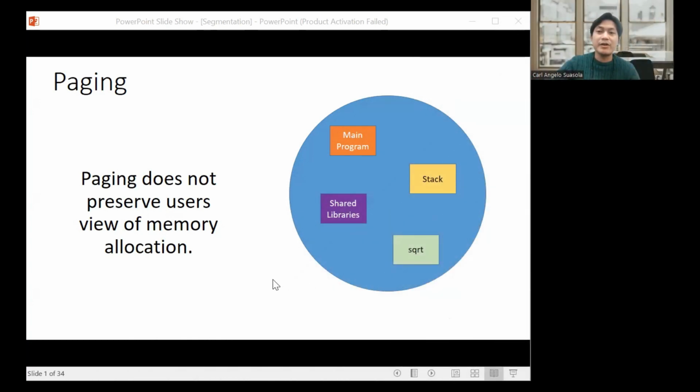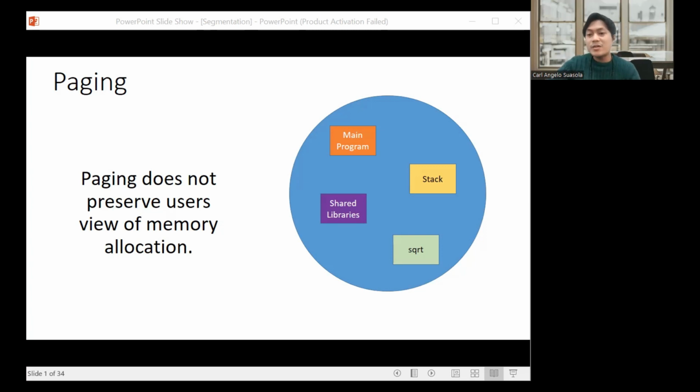Segmentation is another part of non-contiguous memory allocation. What is segmentation? Before that, we must first know the user's perspective in terms of how paging works. Paging does not preserve the user's view of memory allocation, because the physical location of a page may change as it is swapped in and out of memory when we are using a paging technique.